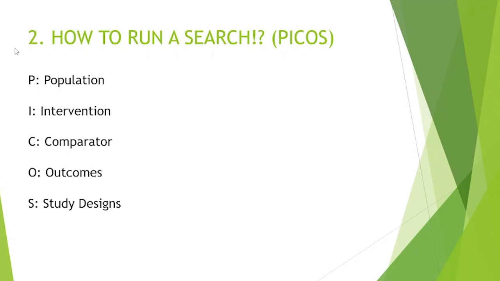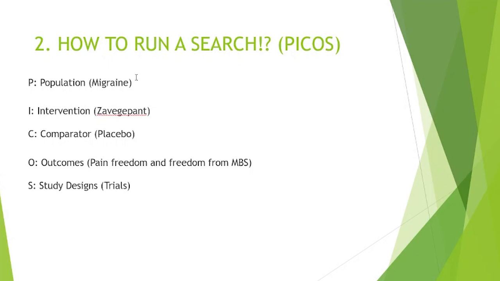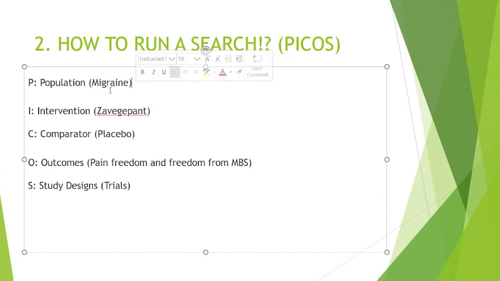It's kind of a backbone, or you can say a skeleton, of the topic of the meta-analysis that you're doing, or whatever research you're trying to accomplish. So I'm going to take you through examples. First of all, population. Population should always mention the disease that you're going to see. For example, taking the example that we considered in the last two videos, migraine and Zweggy, our population are people who have the disease of migraine. That's the population.